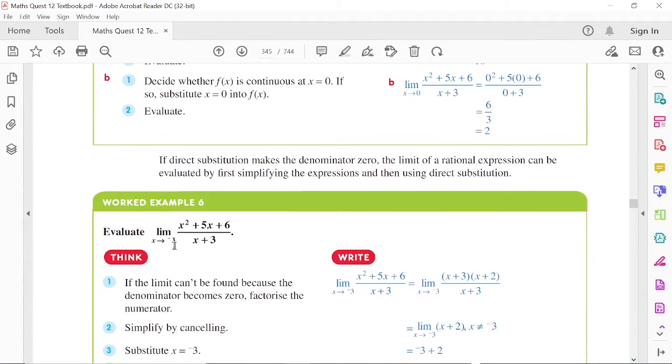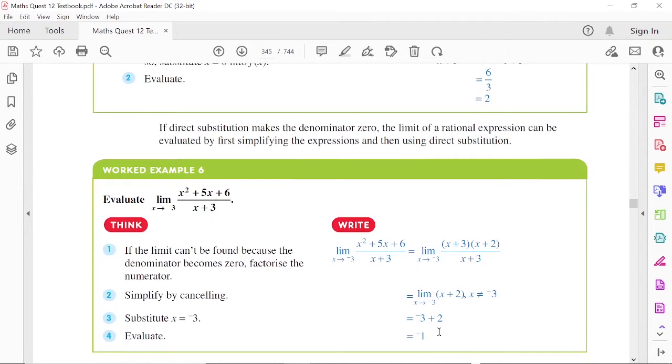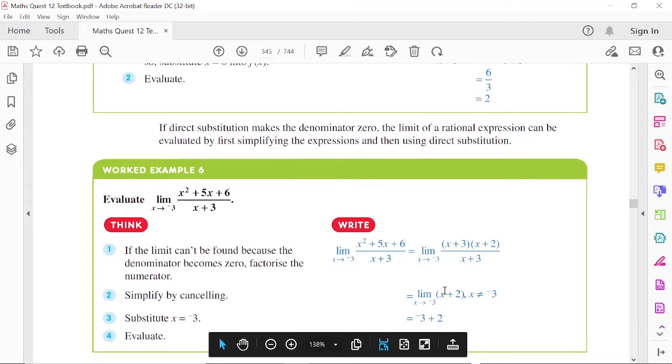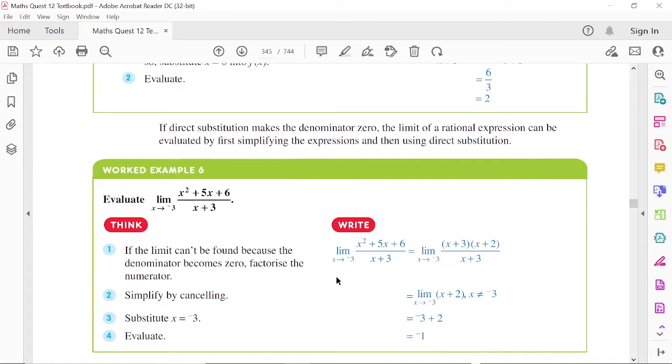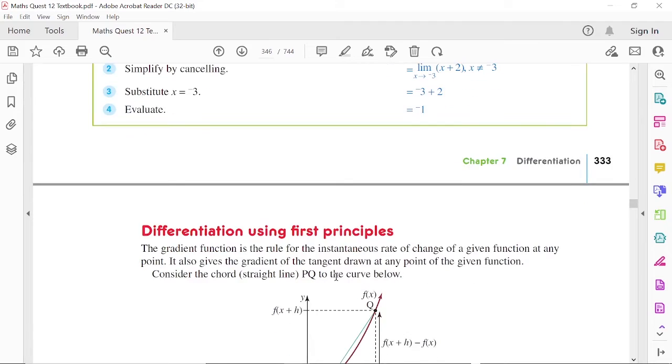So even though it looks like a fairly complex function, (x squared plus 5x plus 6) over (x plus 3), for the most part, it is just the straight line graph of y equals x plus 2. It just happens to have that discontinuity at that value of -3 for x. So in those situations, we do a factorisation and cancel, and then we can work through it.